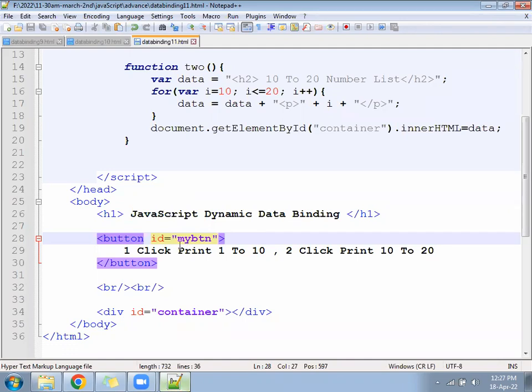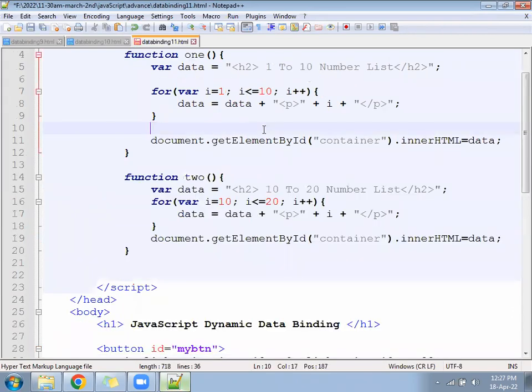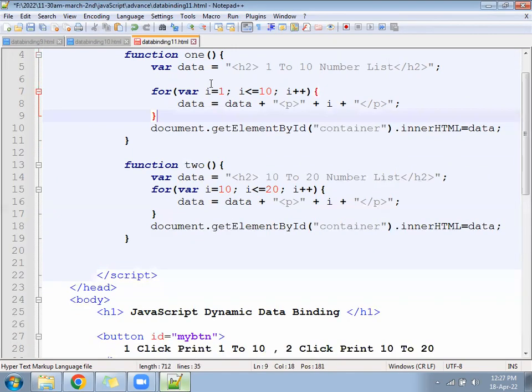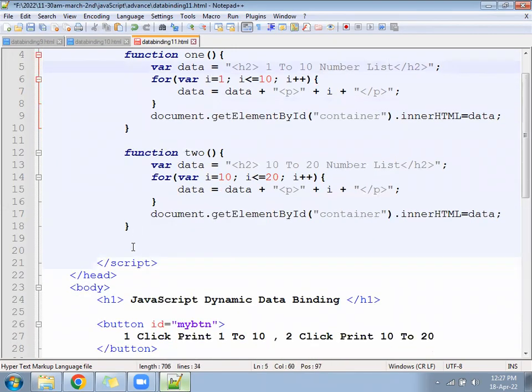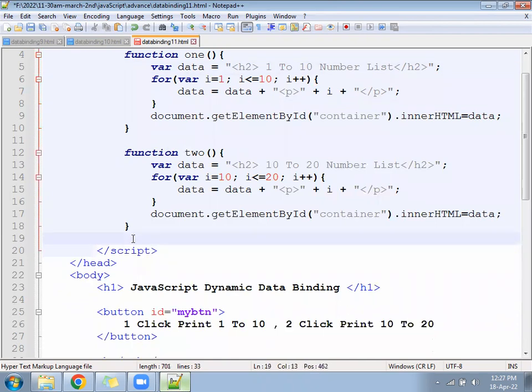Now on this button, when you do the single click, then first function should call. Understood or not? When you do the first single click, the first function will call. When you do the double click, then second function will call. So button is only one, but event will be how many? Two events. So directly you can't write here.